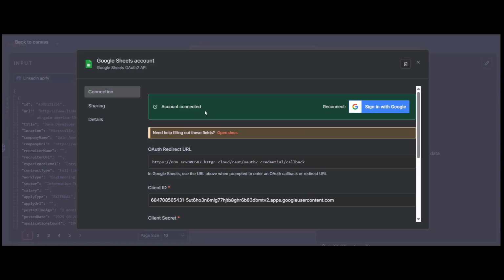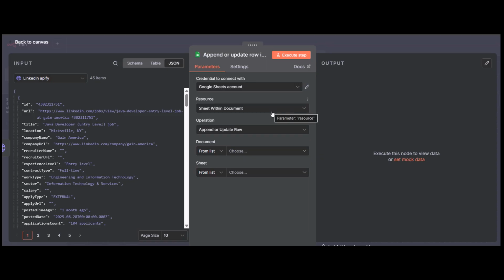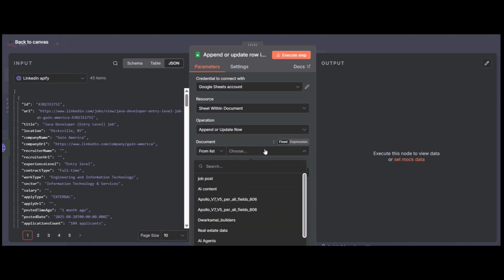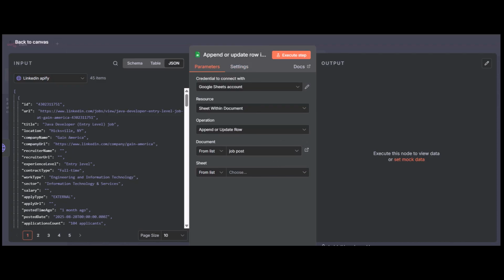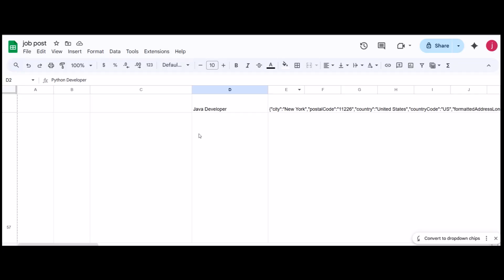But there are lots of videos present on YouTube. You can refer to them to connect this with n8n. I have set up my account. So here I need to choose the proper Excel file which I have created in my Google Drive. That is a job post sheet that I have selected.